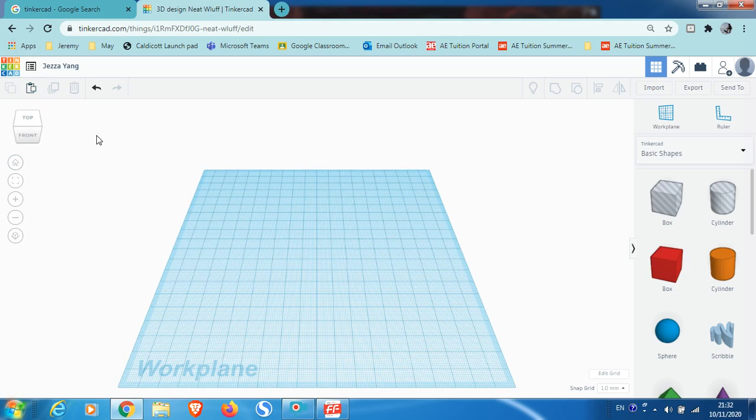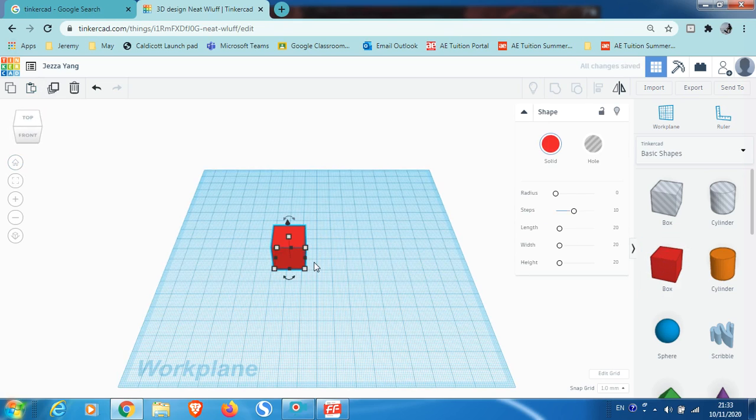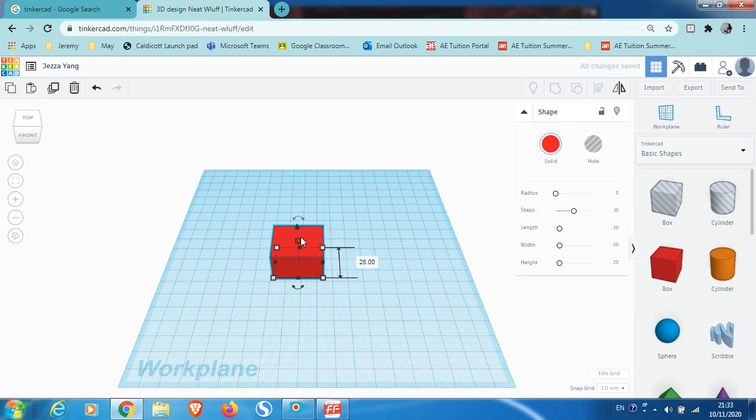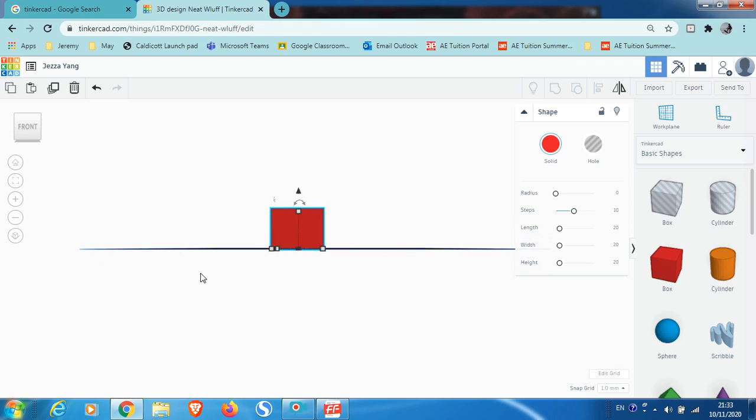So yeah, that's basically the basics to making your very own design. Oh yeah, I forgot the most important thing in the world. To change the dimensions, just drag on this. You drag on the side you want to change the size of, and just change it. The height is always there, and there is no square button to make it go up. So you just use this arrow, which makes it go up.